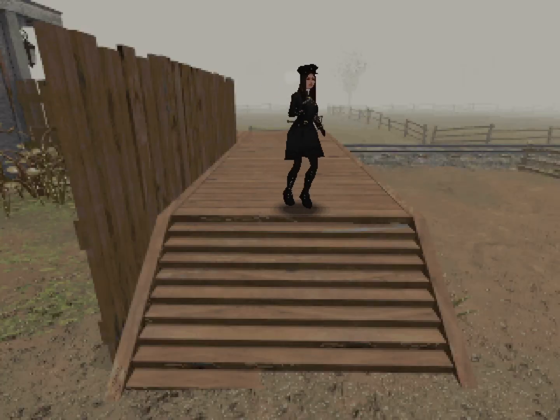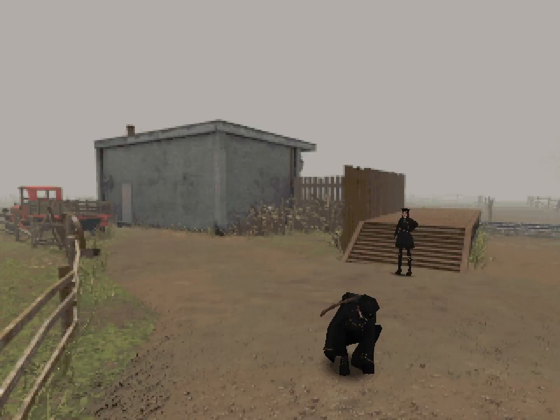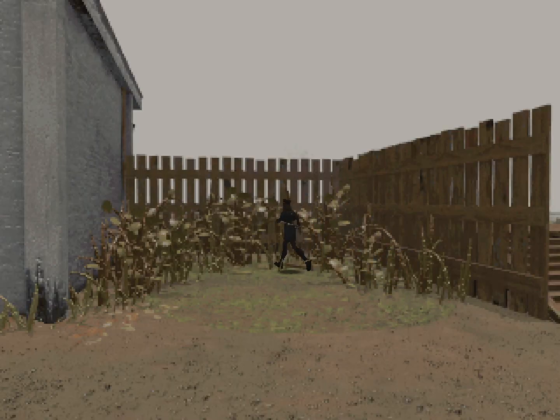Again, like games of the time, it's fixed camera angle, pre-rendered backgrounds. But we can look around, see what we can find.